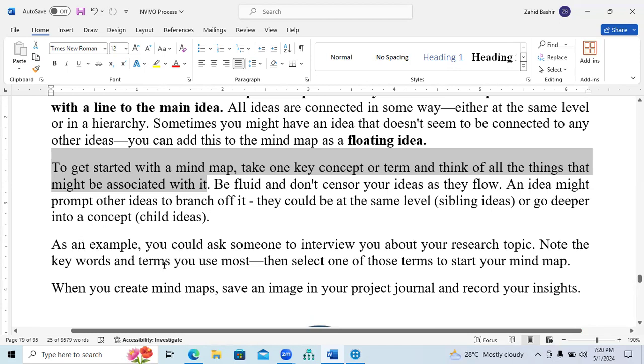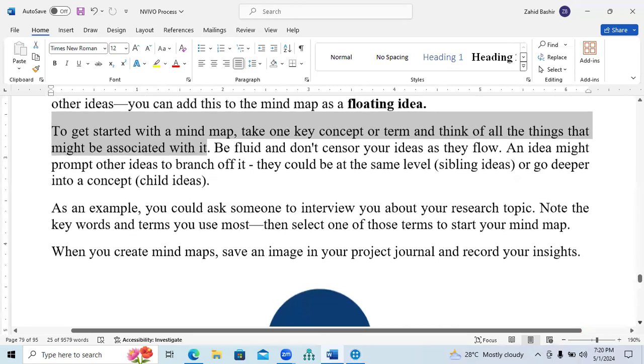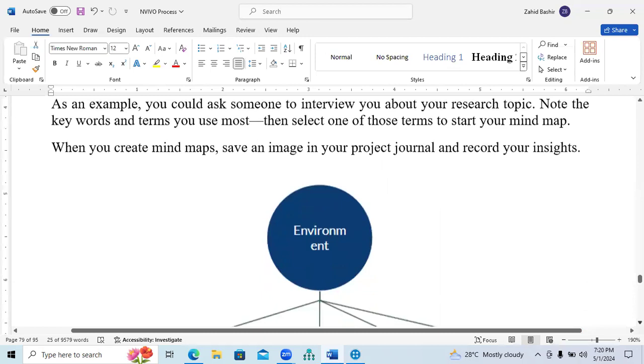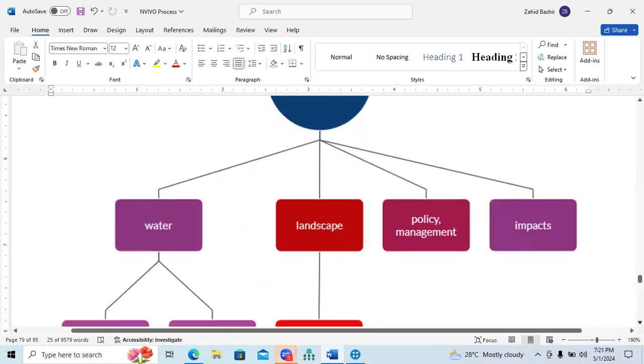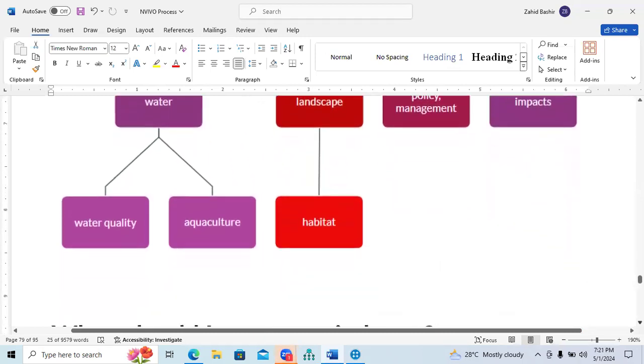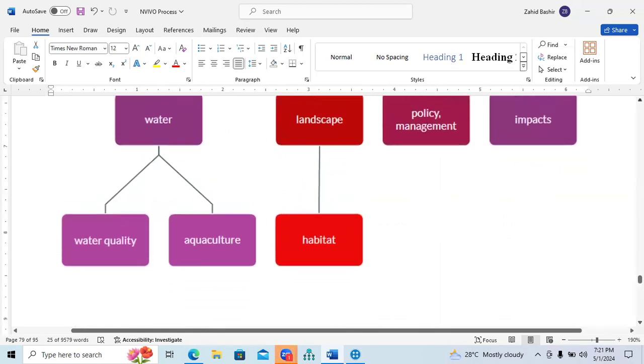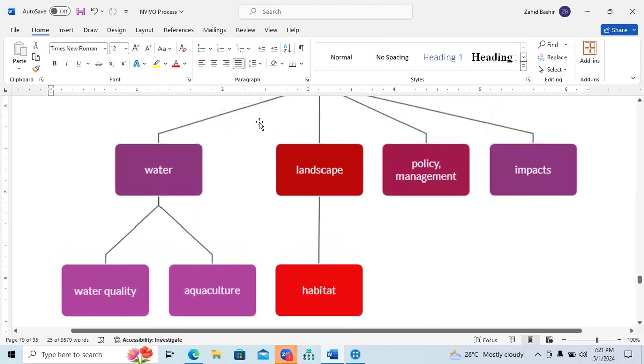Note the keywords and terms you use most, then select one of those terms to start your mind map. So, this is how you can create different types of mind map to explore your idea. You can also create subcategories of your major categories.